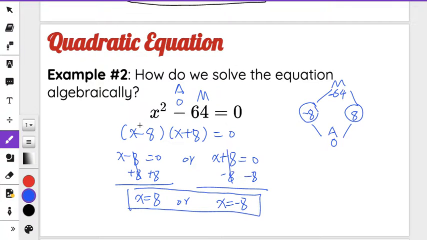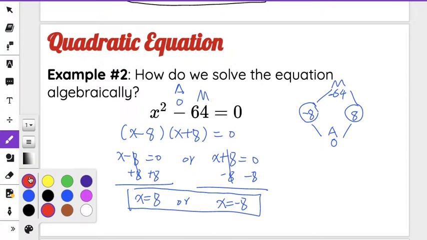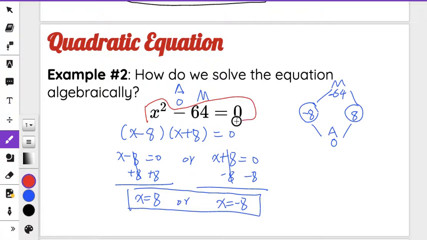However, for this situation, we actually have a special name for that. As you can see, there is a number 64. 64 is not a regular number. We call this number a perfect square, meaning we can find two numbers that multiply by themselves to get this number. And this one, we call it difference of perfect squares.